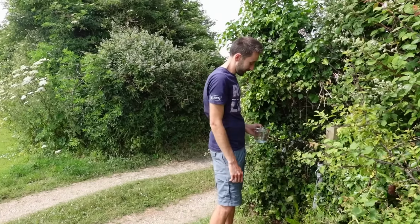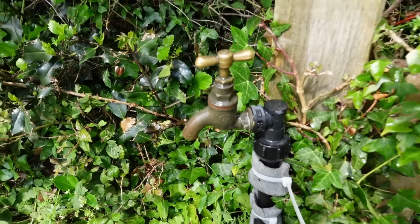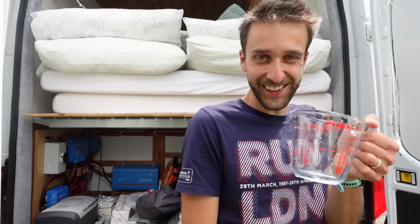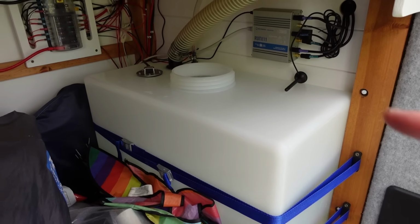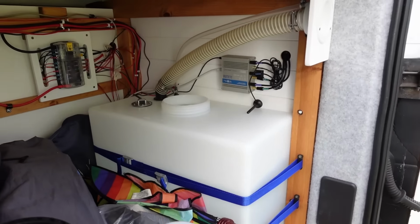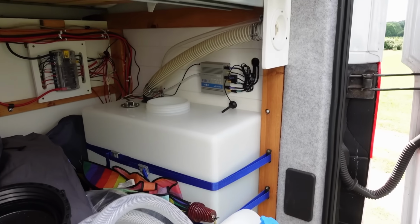Another thing I think we've realised we need is an attachment to fit on any tap. We don't have one, which is a bit annoying. Oh well. This is half a litre and that's 85 litres, so it's like 170. But it was already half full, so I'm not going to do it all the way anyway. We're nearly there. It's quite handy being able to get to the lid of our water tank for this kind of situation. There we go. That should do it. It's one of those little things you need, isn't it? Tap attachment. You don't really know until you get on the road and experience these things. But yeah, cool. All right, let's hit the road.